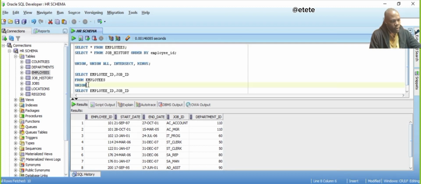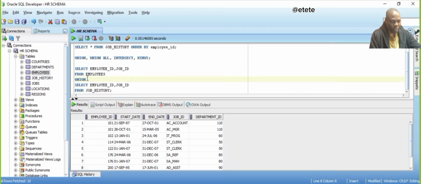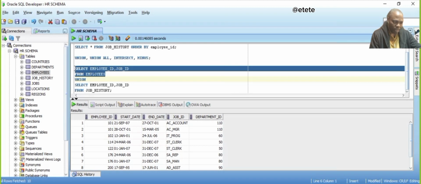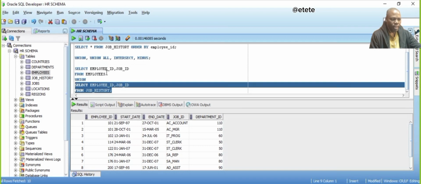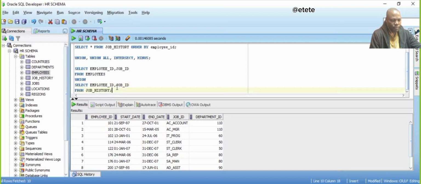And this union operator is saying that when you want to join 2 select queries, this is a complete select query, this is another complete select query, I must ensure that the columns of the first select query are the same as the columns of the second select query. So if I have employee ID here as the first column and job ID as the second column, I must also have 2 columns here.